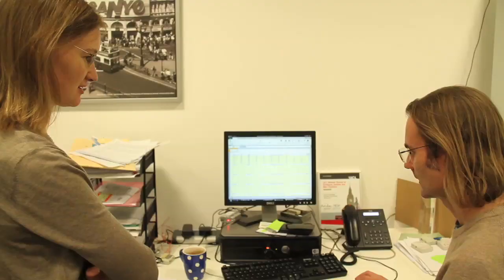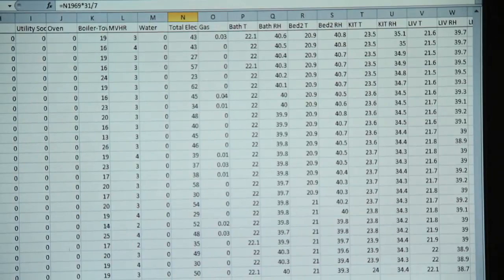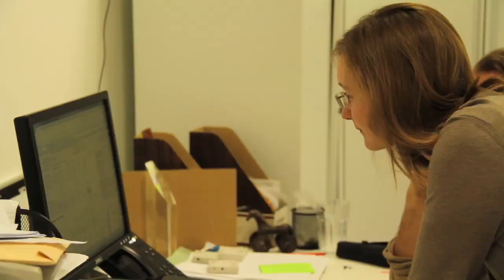We periodically go back and check to make sure the building is actually delivering the value it's supposed to. The Camden Passive House has been monitored as part of the Technology Strategy Board's Building Performance Evaluation Programme, looking at performance in early occupancy and post-completion phases compared to design performance. We're working with University College London — UCL — and specifically with Dr Ian Ridley on monitoring the fabric performance and in-use performance of the house.